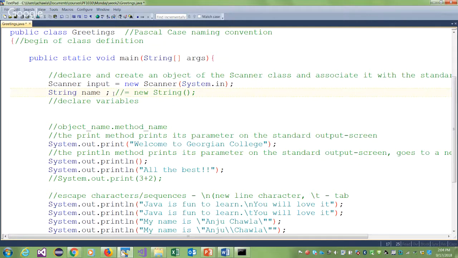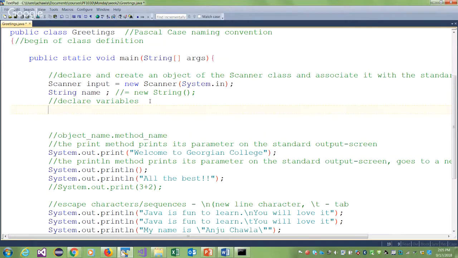There is a little difference of when you use new and what if you don't use new. I won't talk about it at all right now. But you can just say string, give me a variable or an object called name. Suppose you want to keep the semester number, or let's put age because age is more common. What is the type of age? What is age? Number, right? Is it a real number or is it an integer?